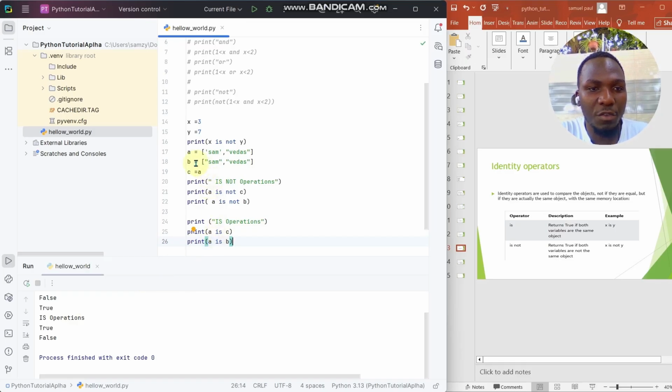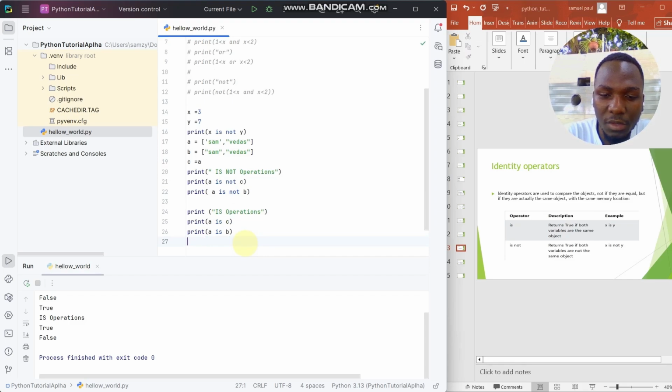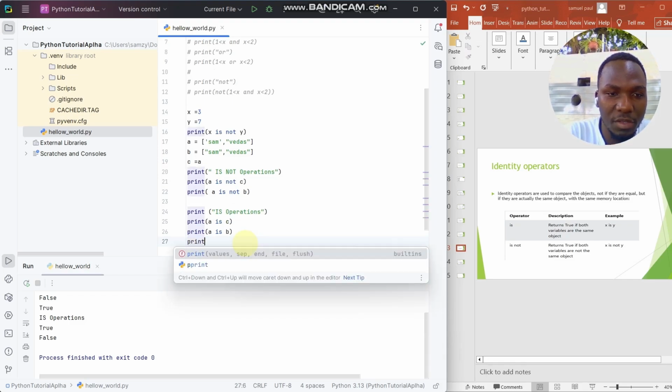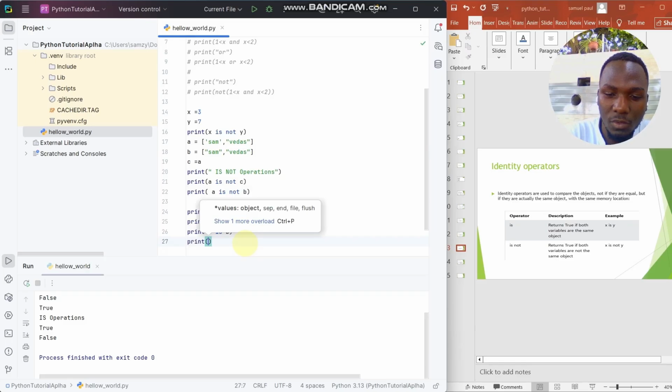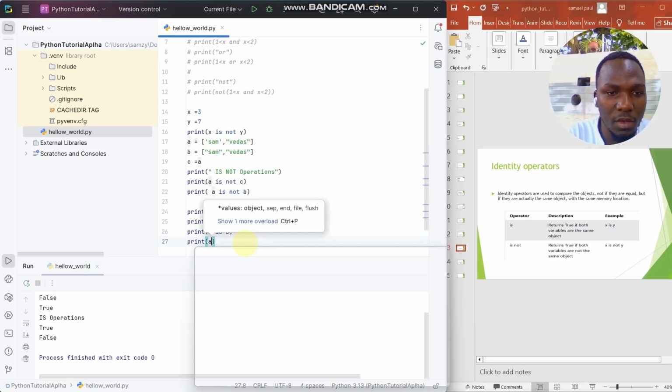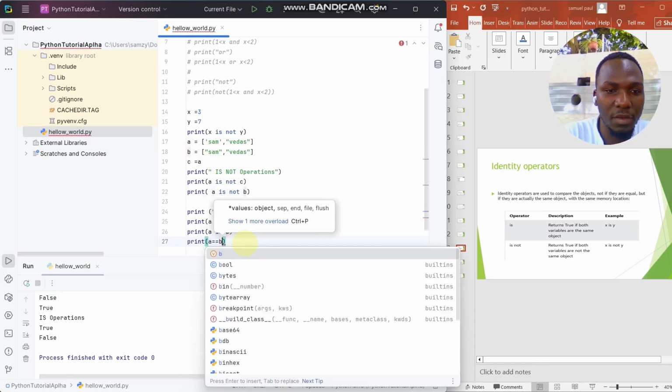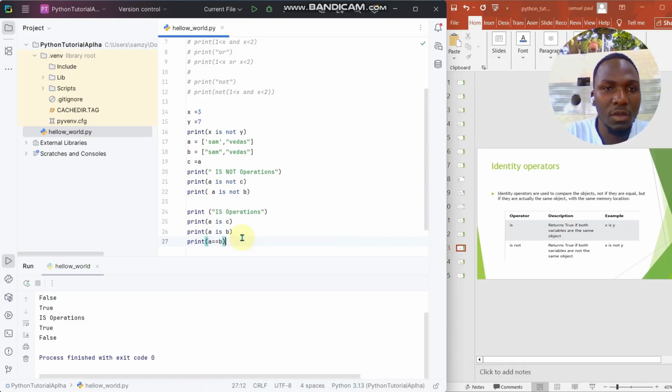If you can see above, a and b have the same content inside, right? If you want to verify this, let's print a is equal to b. We get true, because the contents of a and b are the same.